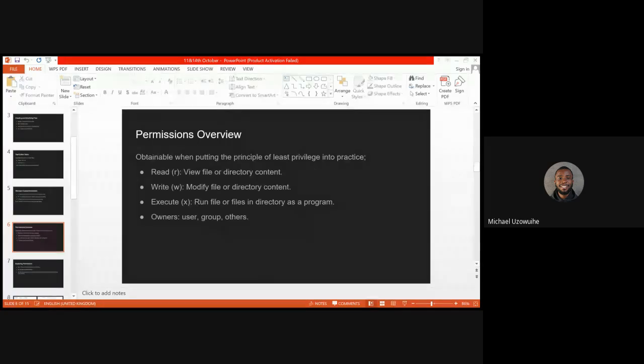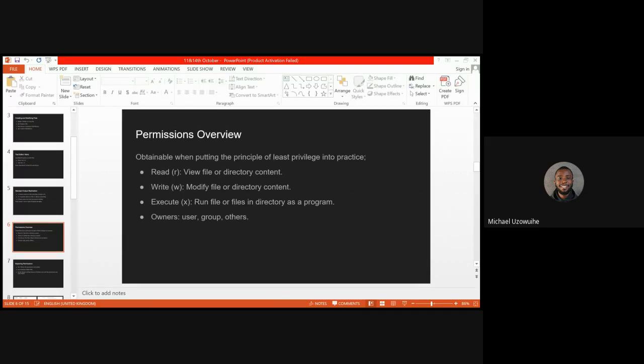So the simplest context I want to use to explain this, for most of you who are using Google Drive, there is a time you add somebody as a collaborator, you give them editor right, you give them viewer right, you give them owner right. So when you give them viewer right, that is to say they can just view the file, they cannot edit it. When you give them an editor right, that means they can edit the file and also view the file. Then you give them owner's right, that means they can not just edit, they can also delete the file. So that is the kind of permission we talk about.